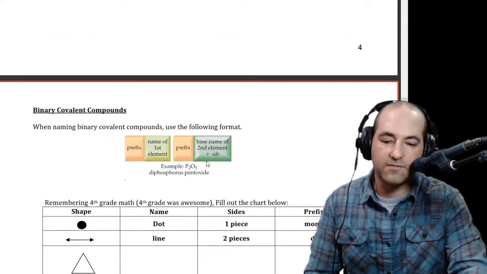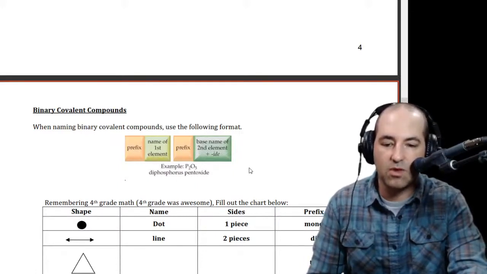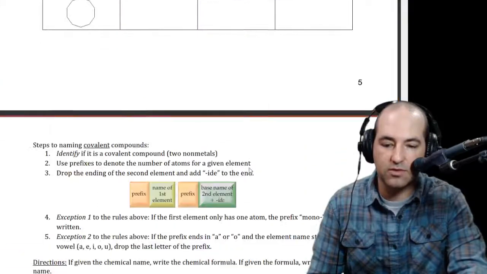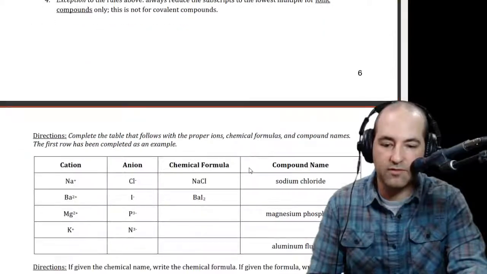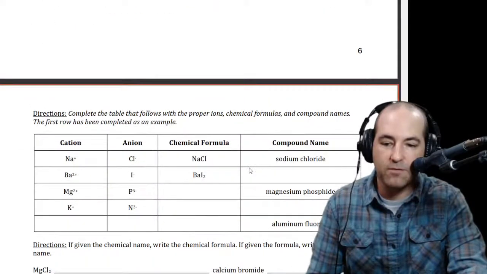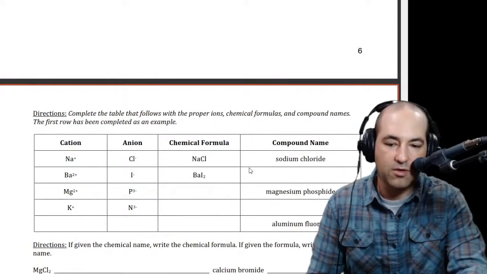This table kind of comes from someone else. I don't find it super helpful. We're going to come back to it in a little bit, so I'm going to skip over this for now. Actually, I'm going to skip over all this stuff for now. Before we get into the names, I want to look at how we put chemical ionic formulas together.